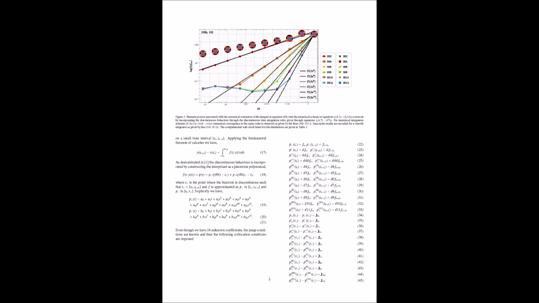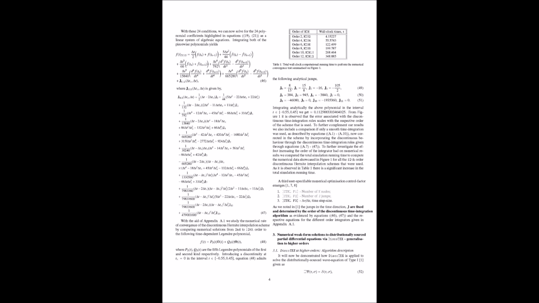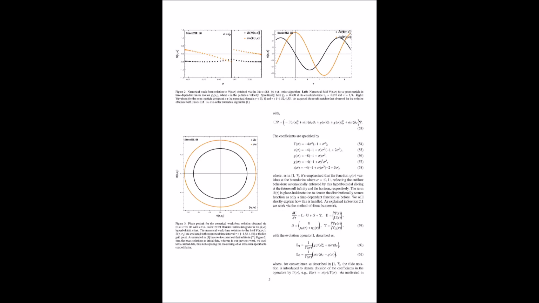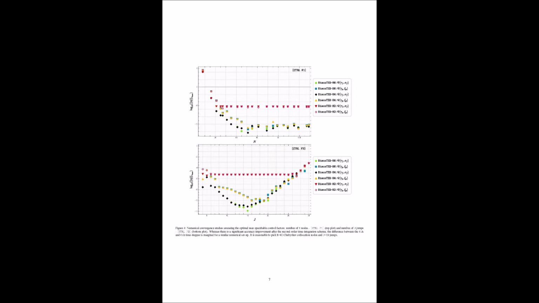I like how they end with a call for further exploration. They focused on the accuracy and speed of DiscoTEX. Right. But there are so many other aspects of this algorithm that are worth investigating. Absolutely. They even suggest looking into the stability of DiscoTEX, which is always crucial for numerical methods. Right. You want to make sure your algorithm isn't going to go haywire. Exactly. And they also mention exploring how DiscoTEX connects to other numerical methods that could lead to some really interesting new techniques. It's great to see a paper that sparks so many new questions and avenues for research.